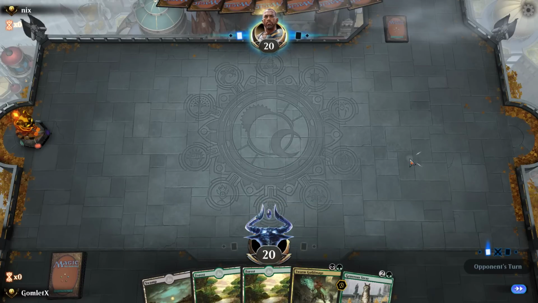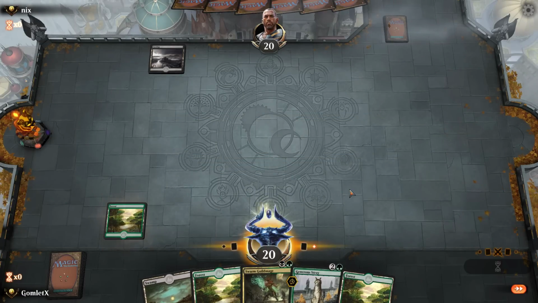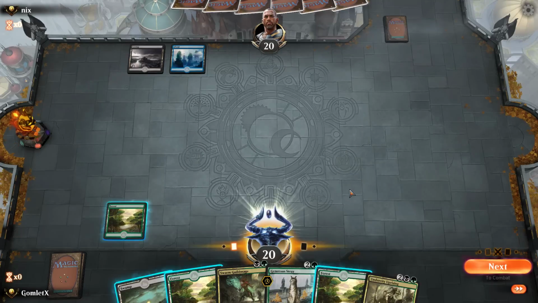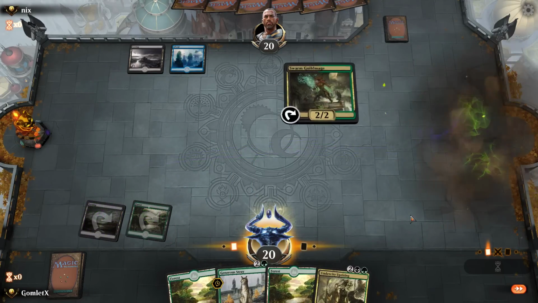Definitely feels bad. Oh no, we hit the land. No. Rhizome. You died for our sins. Alright. Swarm Guildmage. Get out there.